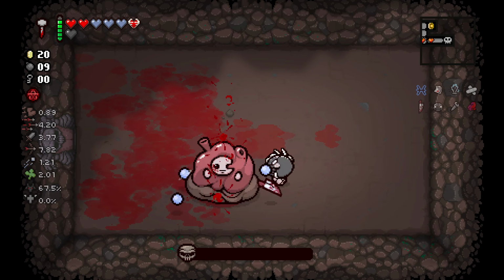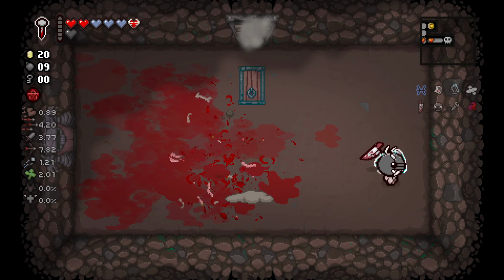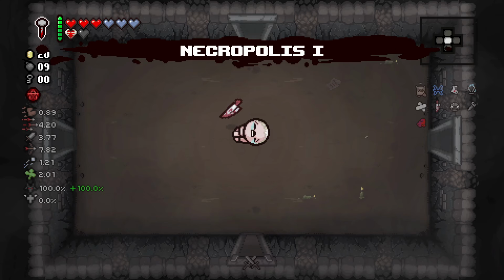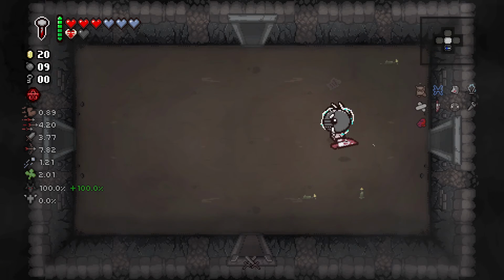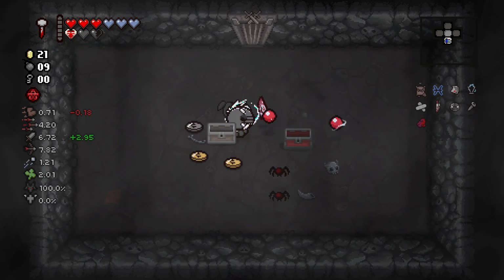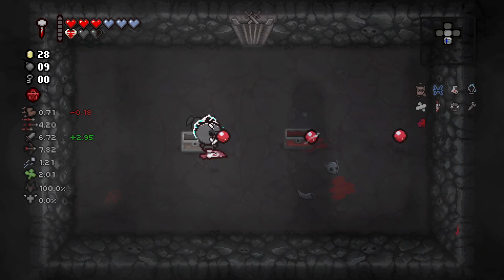But again, I would be in the Believer camp right now. Unless I make a Devil Deal, in which case, maybe go to the Doubter camp. I'm happy for more HP as well. I'll trade that away for Devil Deals. Necropolis 1. Yeah, this is a good place for the nail.